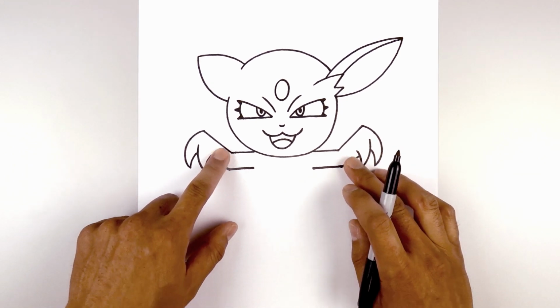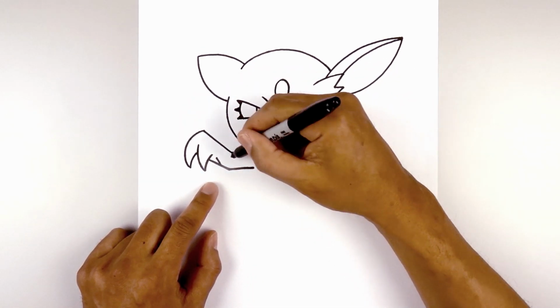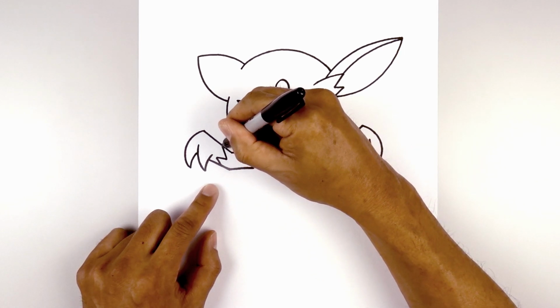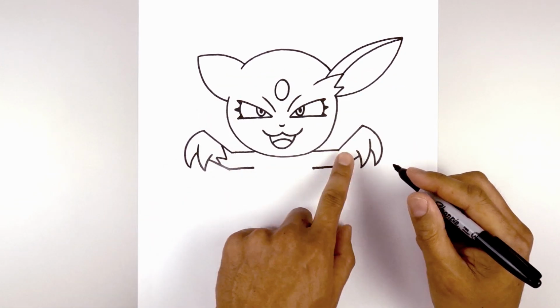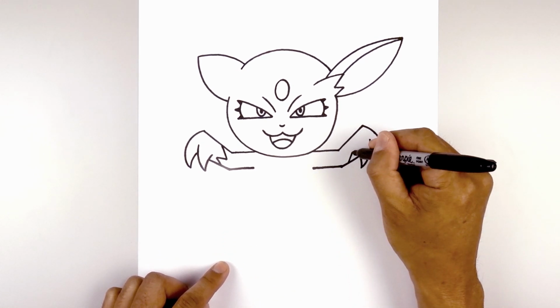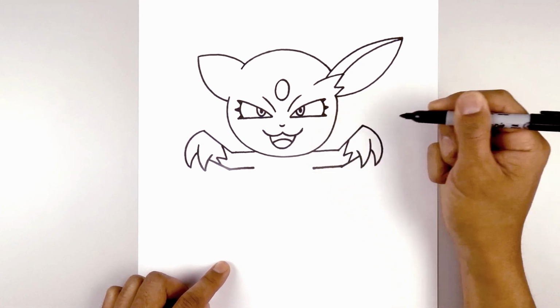Let's add a fur detail along the wrist. Starting from the left side, we go up in an angle, come down, and then we'll go up all the way up towards the top of the arm. Let's take that and flip it over on the right. Starting down here, we're gonna go up, come back down, then go up towards the top of the forearm.